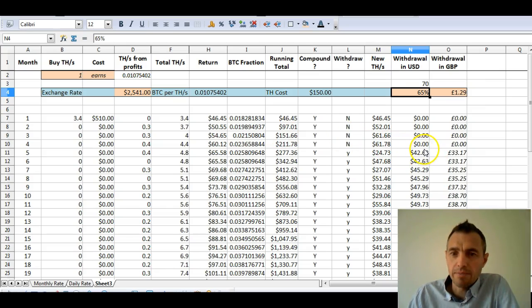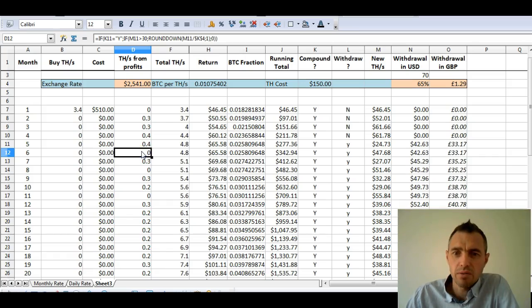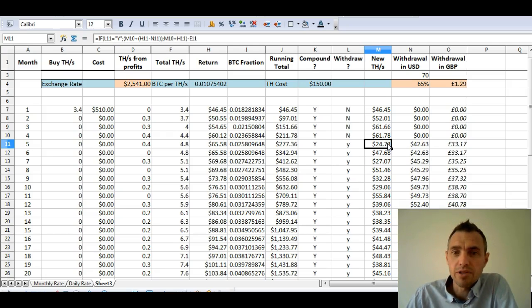Okay, this is the amount that we were drawing each month. So you may notice that there's some months with 0 because we haven't. There we go. Look, $24. That's not enough to buy a new Bitcoin mining contract, because the minimum is $30.